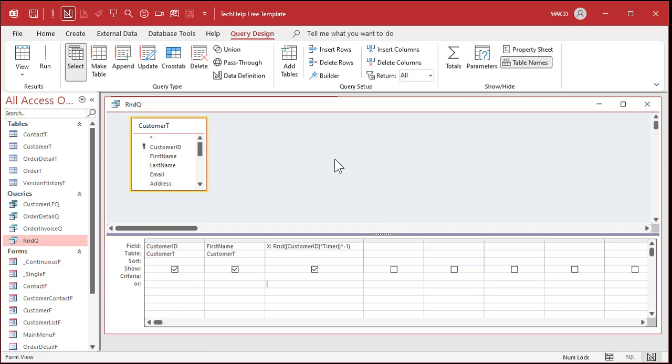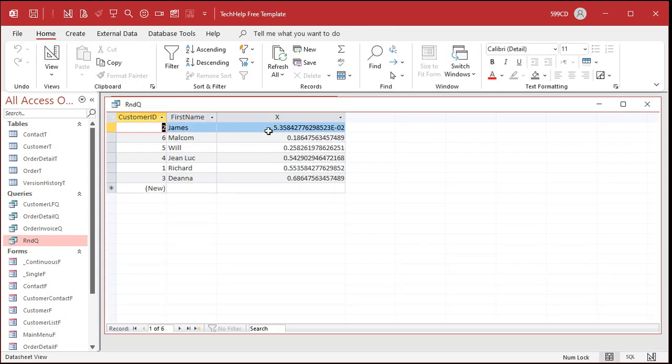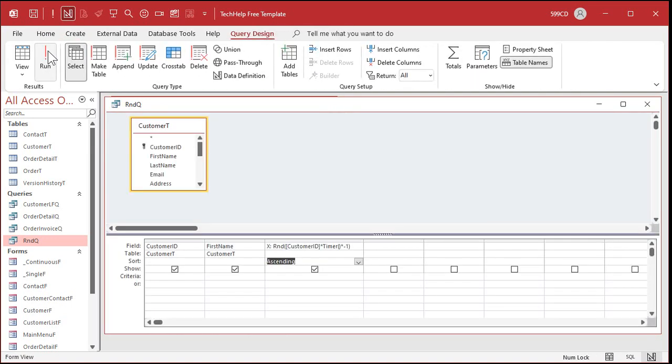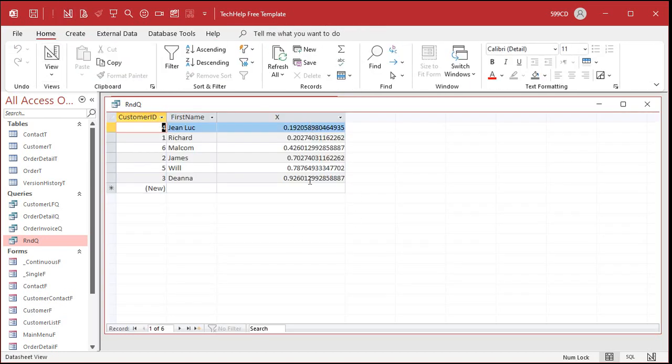Now, to get the top 25% or top 50% or whatever you want, all you have to do is sort based on this field. So sort ascending, and if I run it, now you'll see they're sorted. That E-02 means you have 2 more decimal places over there. That's a very small number. See, another very small number on top. Let's keep running it. Okay, there we go. Now you can see they're in order.